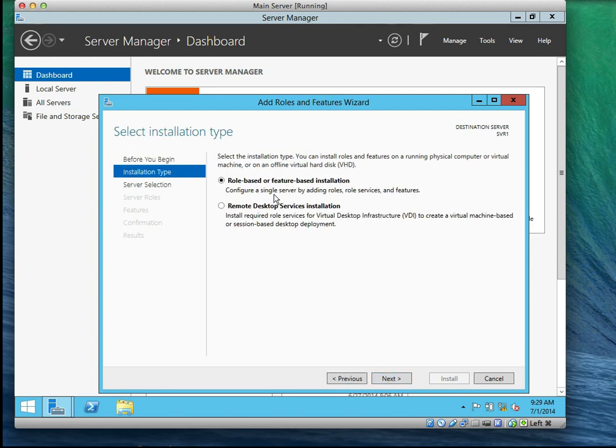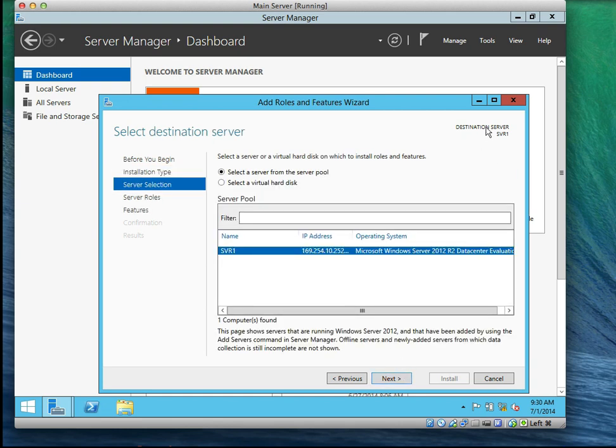Now it's going to ask, is this a role-based or feature-based installation? Or is this a Remote Desktop Service? You guys remember VDI? Virtual what? Meaning installing the role service for a virtual desktop infrastructure to create a virtual machine based on what? Virtualization environment. So I will have a thin client that will be connecting to that application through what? The VDI system. But it's a role-based installation on our computer system, so we're not taking a desktop VDI installation. So we're going to click next.